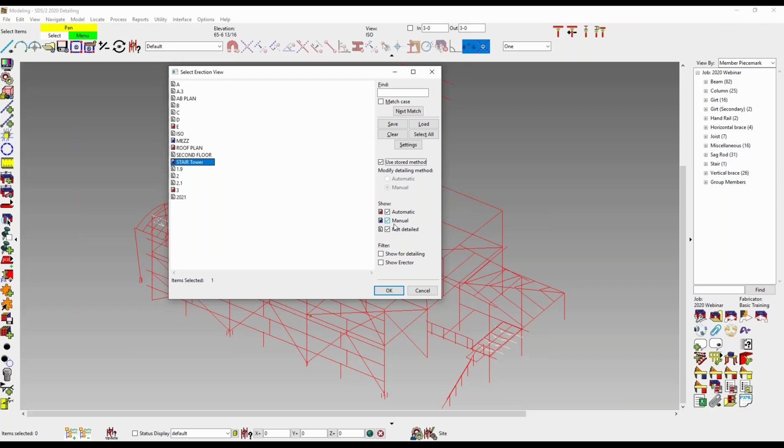So if I go in there and I say delete this member and it hides it, it will make that a manual erection view. So the next time I come in to redetail, it'll be marked as manual. I'll have to go through that manual erection view process in order for that member to stay hidden. If I switch that over to automatic, that member will show back up. So just a little heads up there.